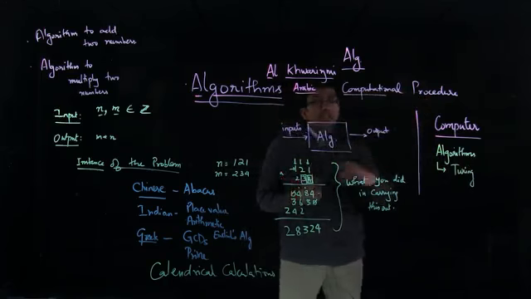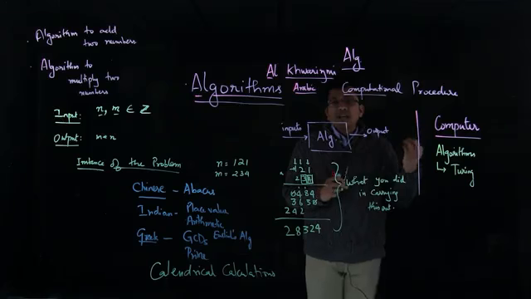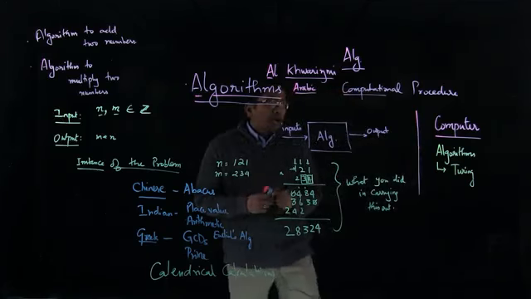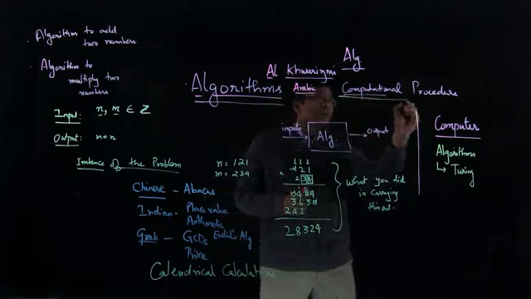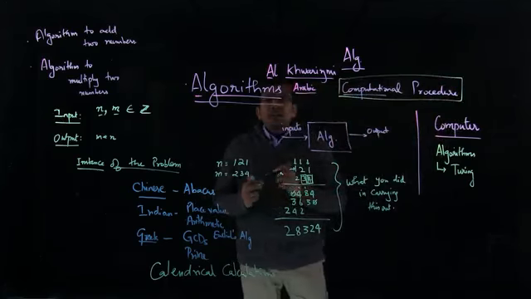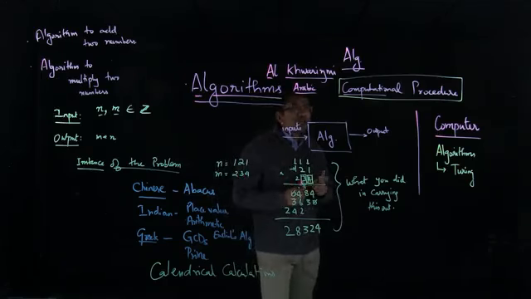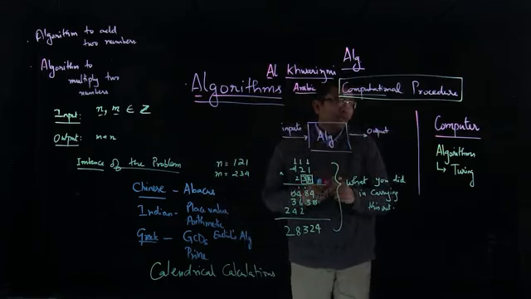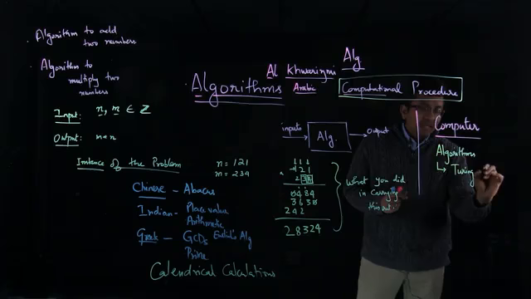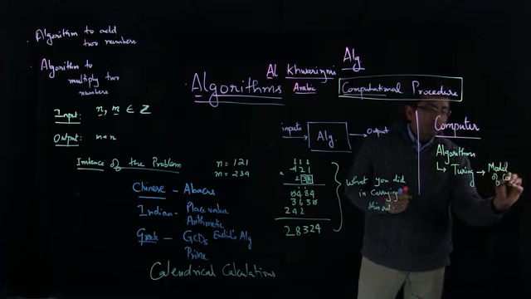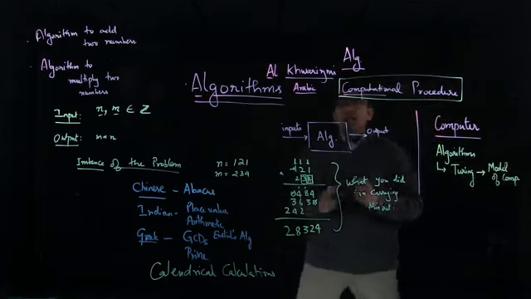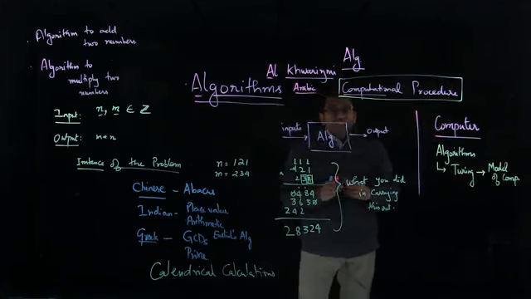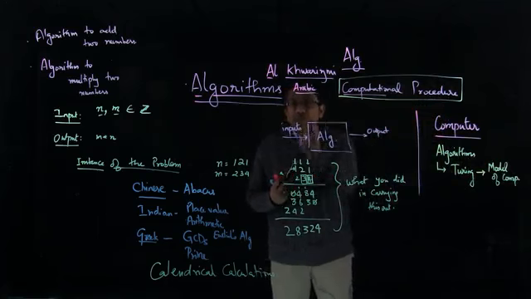The first person whose name you need to know in this context is Alan Turing. Okay, and if we look at this term computational procedure, there was no definition of a computational procedure. What defines a computational procedure? What is a computer? Okay, so Turing came up in the 1930s. Turing came up with a model of computation, and this model of computation is exactly the model of computation that works on your machine.